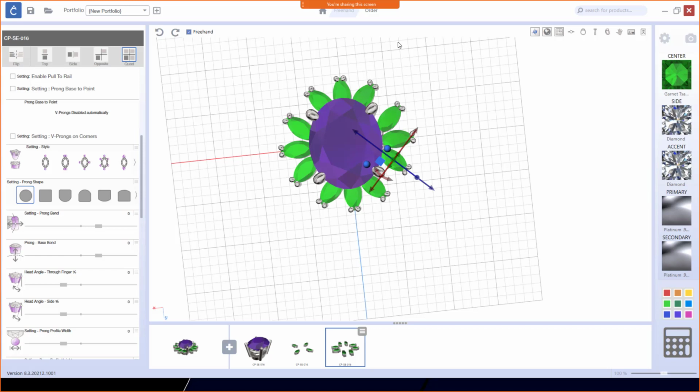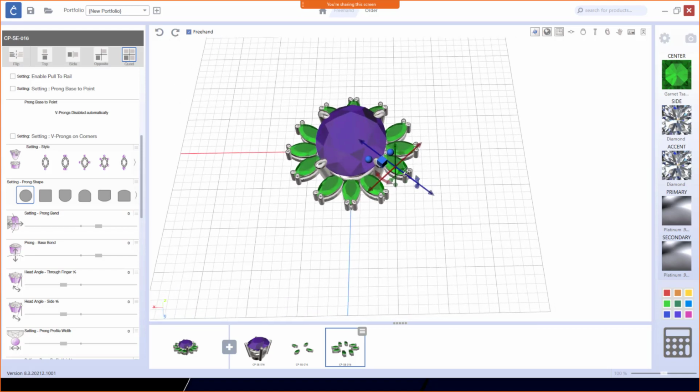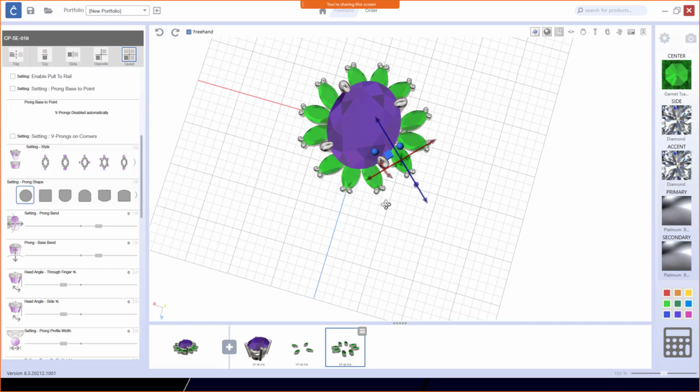So Joseph did give me that kind of feedback that we could possibly use oval instead of round when we did the polar array. I chose to do round because I wanted to keep those stones really tight and kind of close in. But it doesn't mean, again, that we have to do it that way. You can always change it up and do the way that you feel like is going to be best.